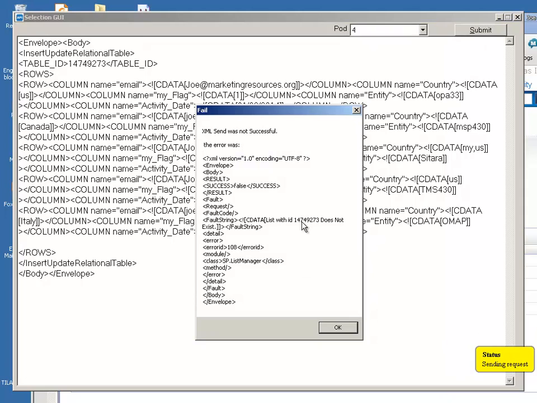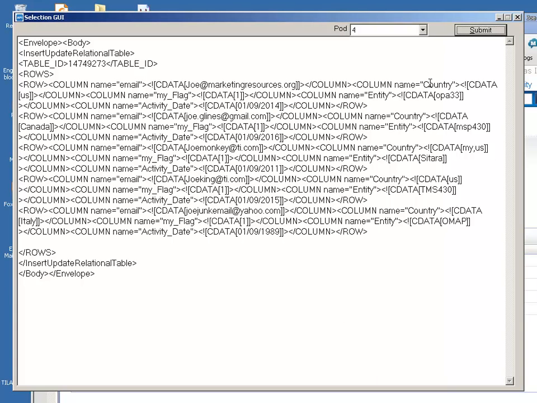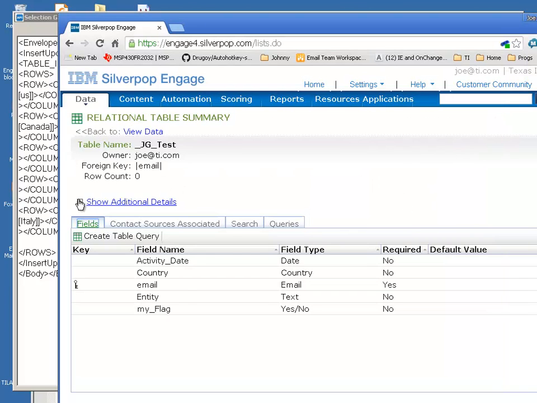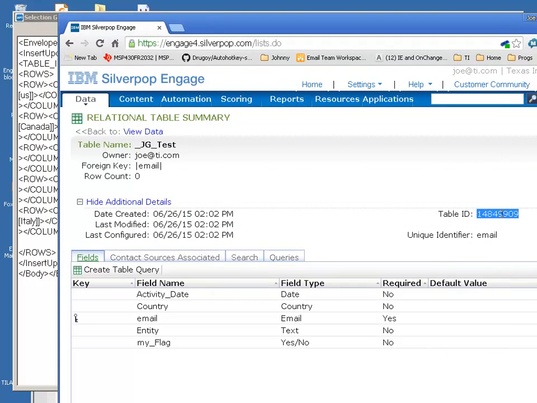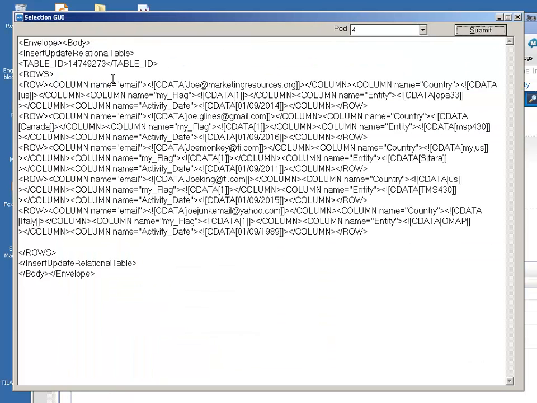Oh, it looks like save list does not exist. Oh, darn. Okay, well that's okay, because I did something stupid. I forgot to take my ID number. I'm going to build it so it uses the table name instead of ID, but when I was first writing this, I was using the ID. So I will come back in here, and I know it's just this table ID. I put in the wrong table. And we'll give that another try.